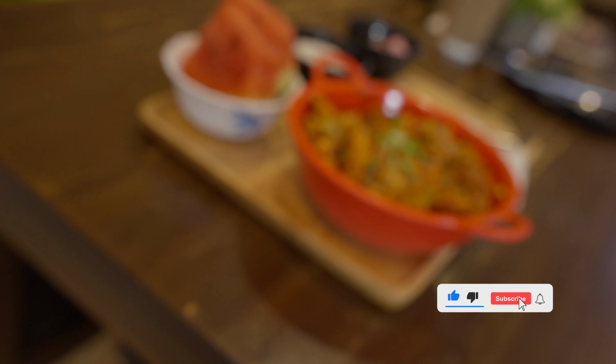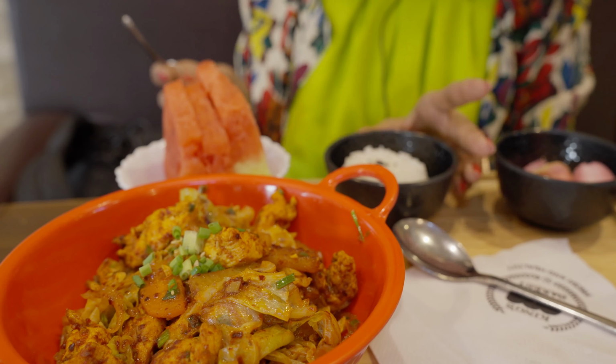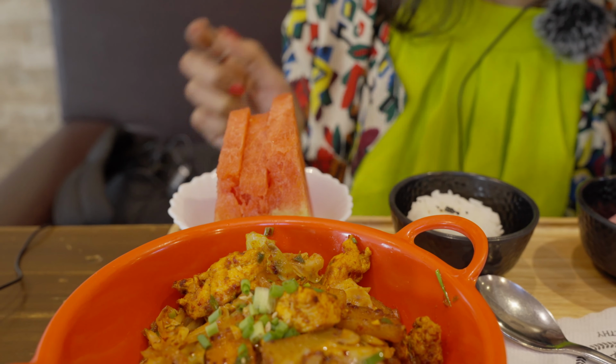Now I ordered a meal for me, which is named Duck Galbi Combo Meal. It's basically boneless chicken pieces cooked in red chili paste sauce and served with a rice bowl, Korean style pickle, and my favorite watermelons. Again, I have played safe by ordering this. It's actually good. It's like our barbecue chicken. It's so flavorful, smoky, properly grilled and cooked with vegetables. I can see carrots, cabbage leaves, onions and spring onions. It's a nice one.